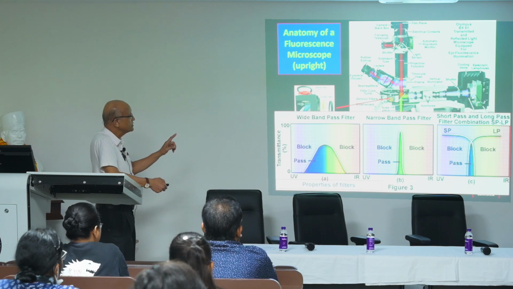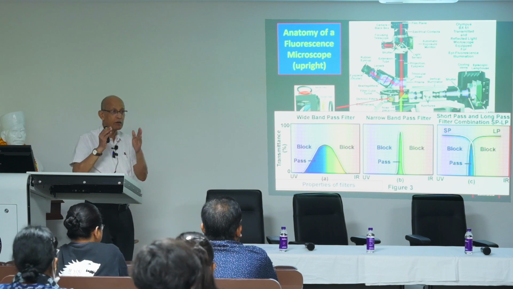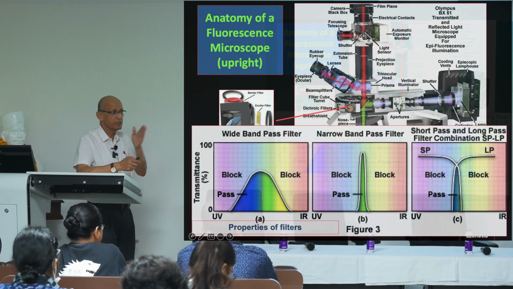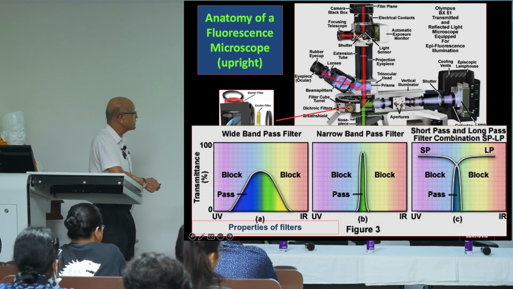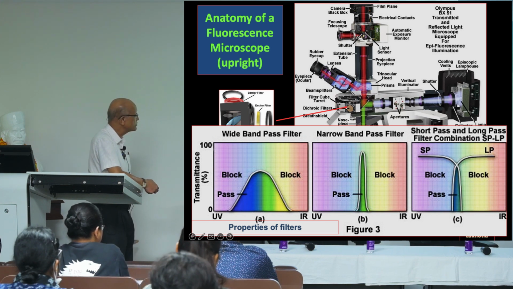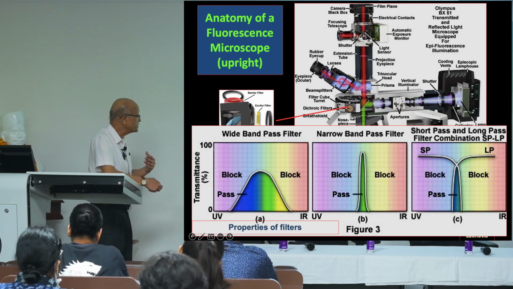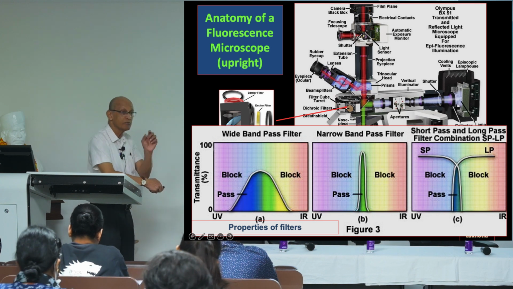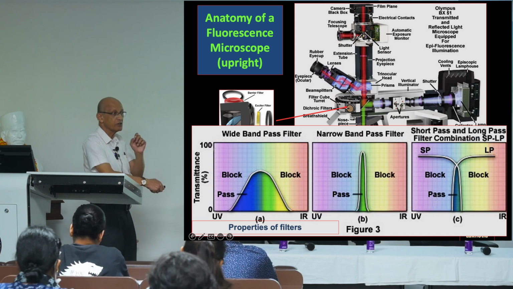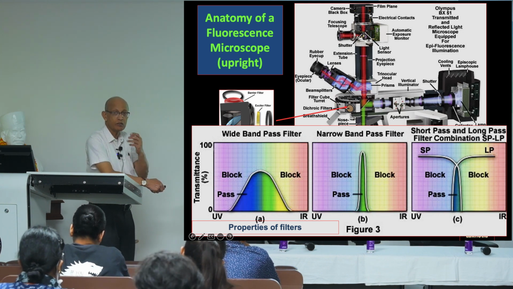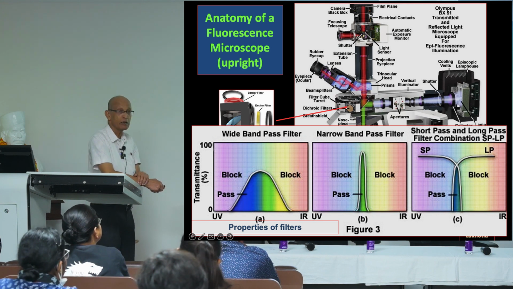The important point here is that these filters can be of different categories, depending on what part of the spectrum they will allow. There are filters that allow different parts of the spectrum, and one is the wide band pass filter. That means it will allow all the waves from this wavelength to this wavelength to pass through. We can have a narrow band filter which allows only a very small part. So depending upon what kind of object you are looking at, what kind of fluorescence you are expecting, and what wavelength you want, one can choose. Typically, one would prefer a narrow band pass filter for precision.